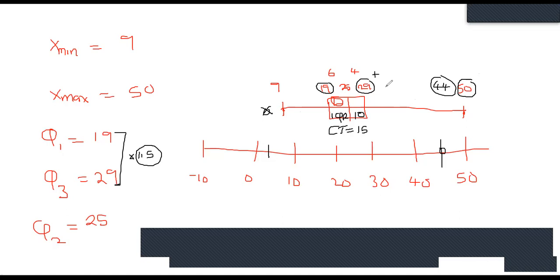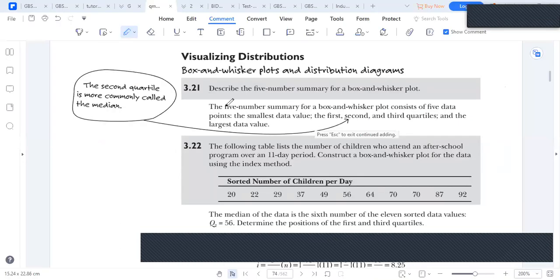So I think I taught all this during the day. I'm just trying to emphasize things that you thought you knew, but you did not know. So theoretically, an examiner will just ask you, describe the 5-number summary for a box whisker plot. Now, the 5-number summary for a box whisker plot consists of, number 1, the smallest value, which is x min. The smallest value.